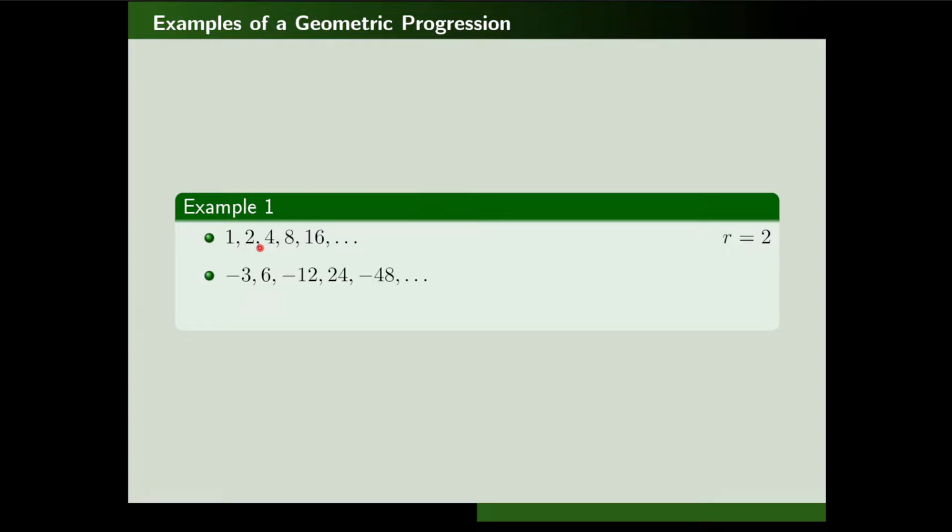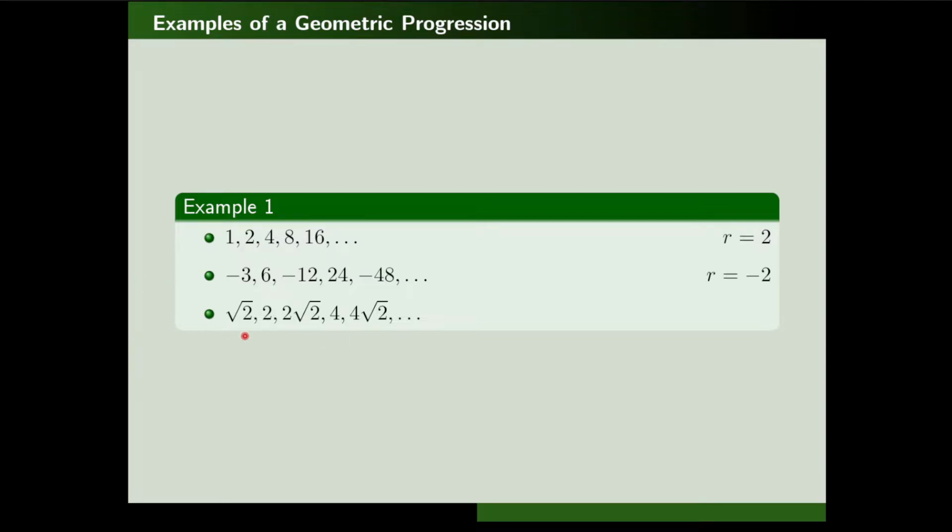Okay, so what is the common ratio here? What is that? Yes? Times -2. I am multiplying by -2 every time. So the common ratio is -2. And for example, for this case, what is the common ratio? Yes? Times the root of 2. Yeah, I am just multiplying it every time by the square root of 2.